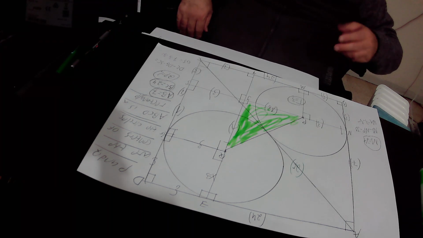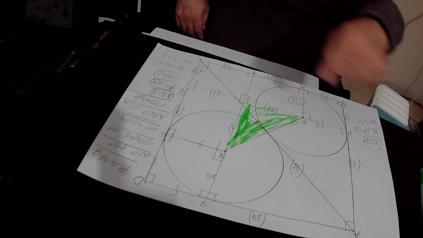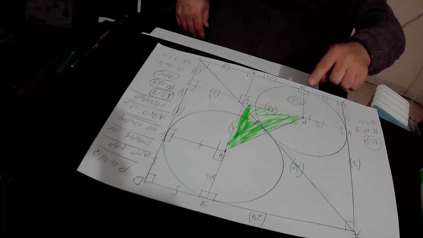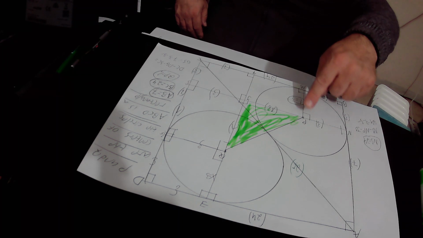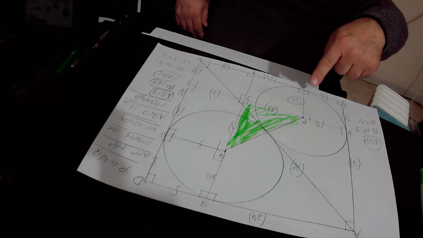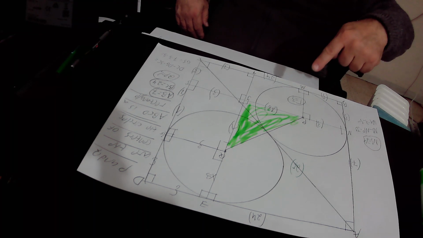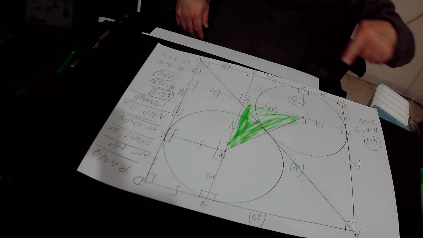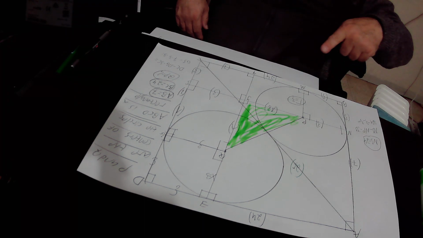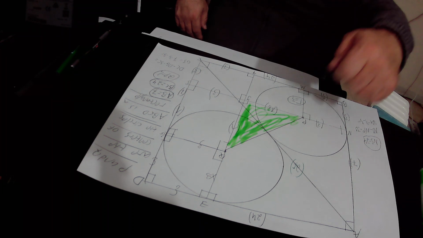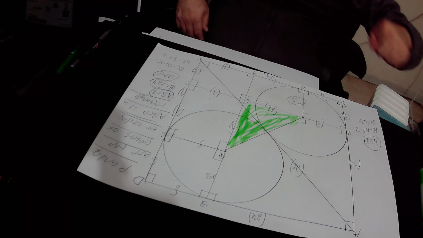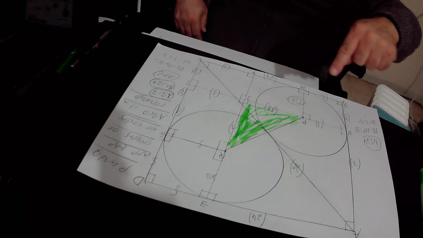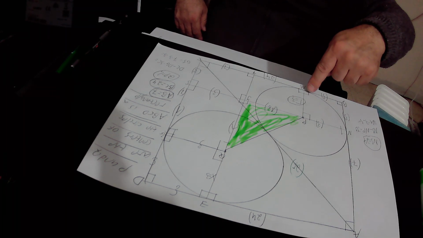Then we implemented rule number 2 here. Point P is the center of the circle, point M is a point on the circle itself, therefore PM is the radius of this circle and is equal to 3. The radius PM is drawn to the point of tangency, that is point M, the point of tangency of tangent BC with this circle. Whenever a radius is drawn to the point of tangency, the tangent BC is perpendicular to the radius MP. That is to say this angle equals 90 degrees.